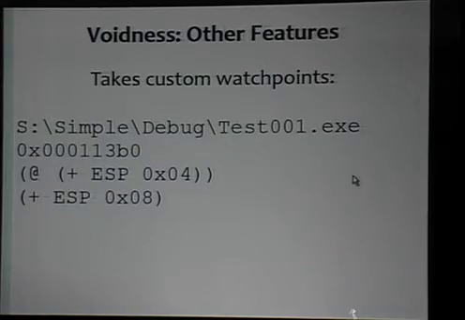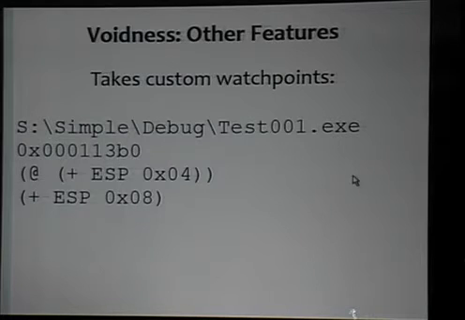So other things about Voidness, other features. I was talking about those custom watch points. This is how we end up implementing the start to the taint. While we're tracing the data flow through the program, we need to have some origin for saying that something is tainted or is an input value. So instead of using read or send, or receive or scanf or something that takes input from the system, you can actually do it on a watch point.